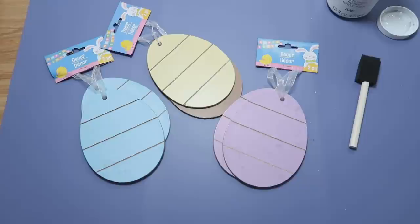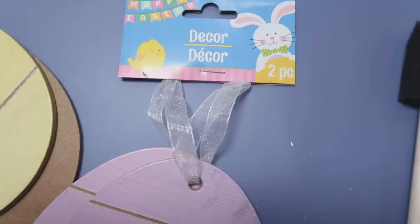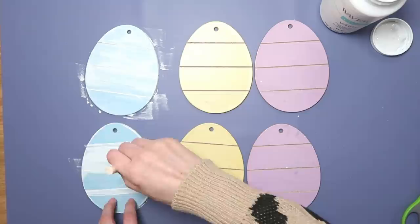I fell in love with these two pack of sort of shiplap style chipboard Easter eggs that Dollar Tree had. Grab three packs of those. We're gonna write out the word Easter on those here shortly. But first, I wanted them to look more like shiplap, so I'm giving them all two coats of white paint.